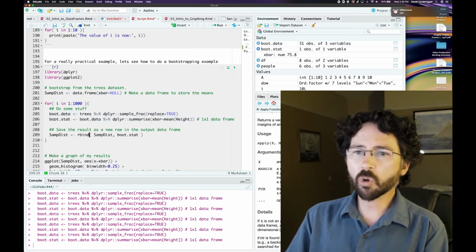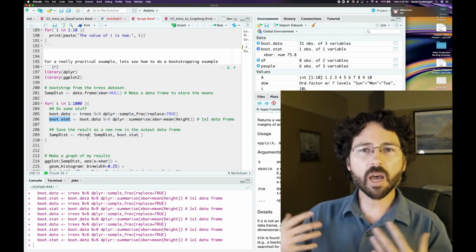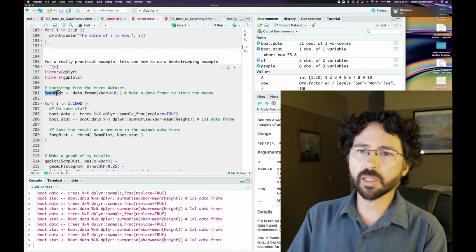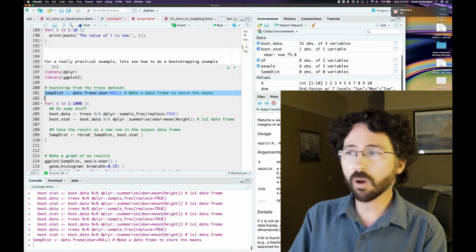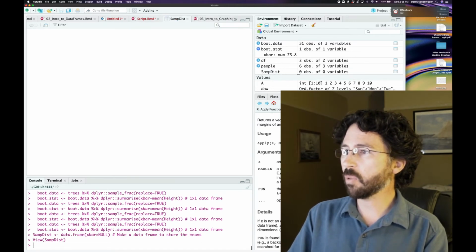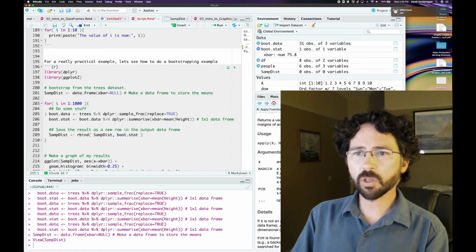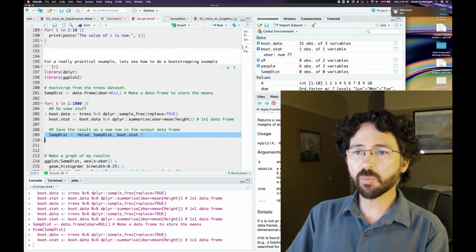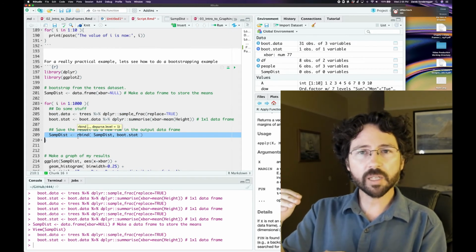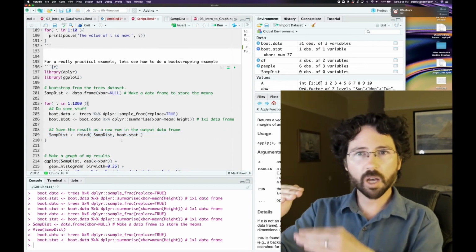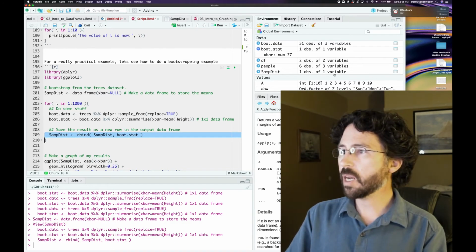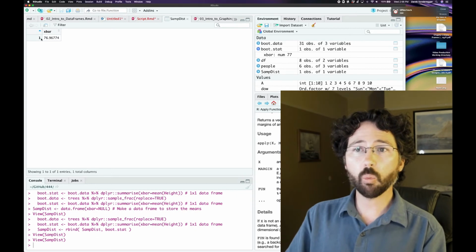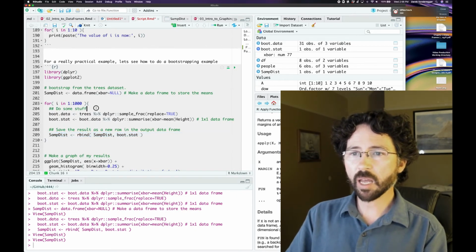And so what I'm going to do is I'm going to take this boot statistic and I'm going to give it a new home. So I'm going to call this thing sample distribution, and I'm going to, at the very beginning, make a data frame that has no values in it. So notice this is a data frame with 0 rows. So now what I'm going to do is I'm going to run my code, and now I'm going to save my result using this rbind. Now remember, rbind takes a data frame and squishes this second thing on the bottom. So because there's nothing currently in sample distribution, then I'm just going to take this boot statistic and squish it on the bottom and end up with a data frame that has 1 row now. So now I've got 1 row in my data frame. I'm going to go ahead and do this again.